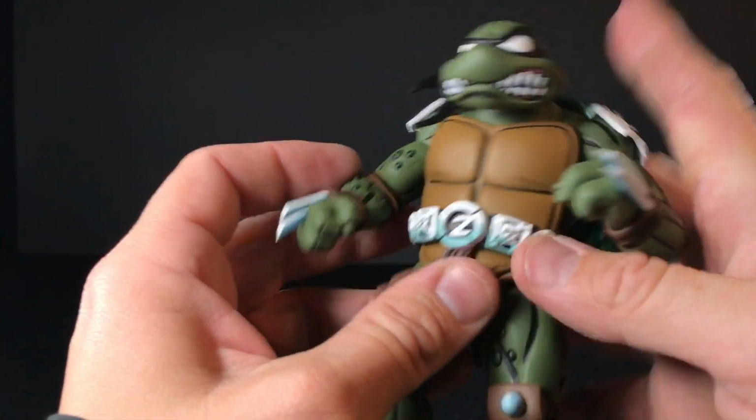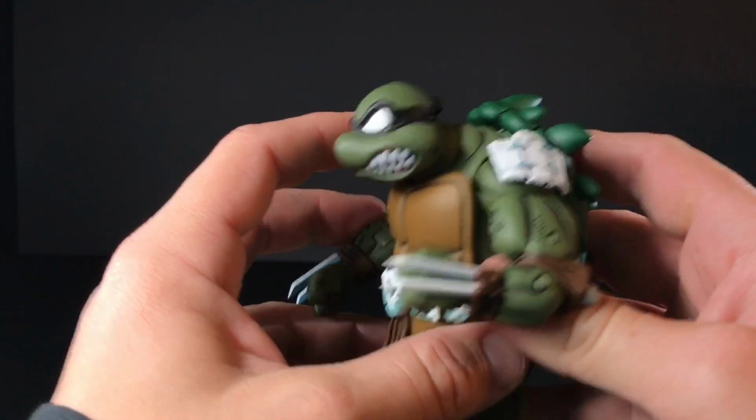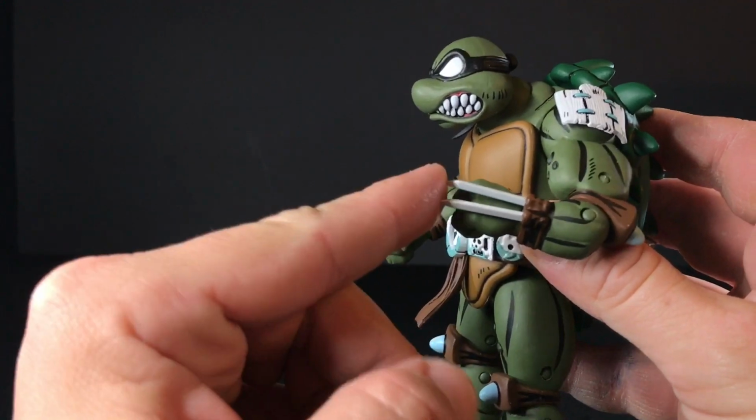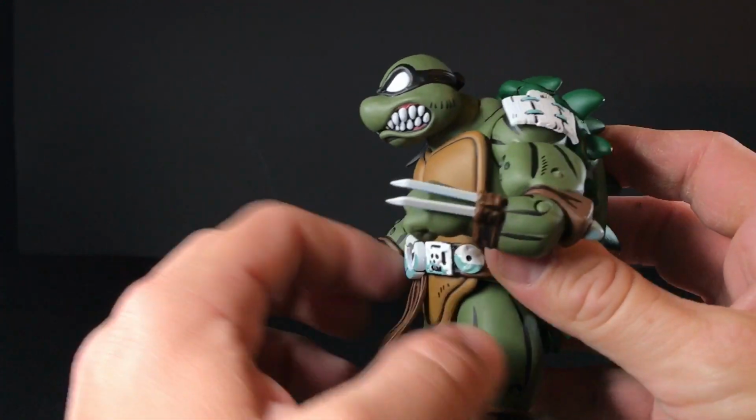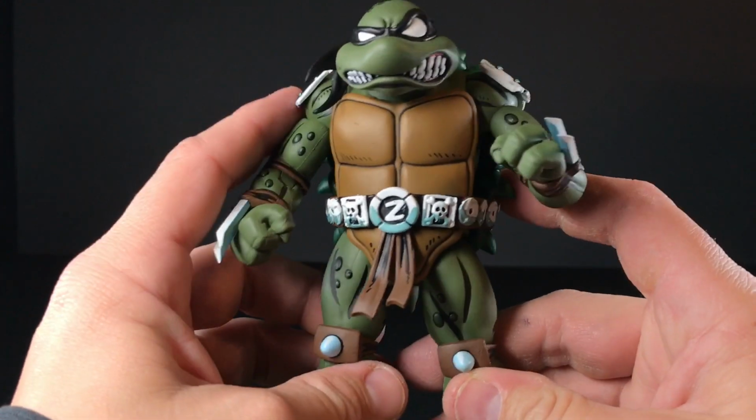You have wrists. And I'll be honest with you, it is a little difficult to move him around, because every time you put your hand in a different spot, you get stabbed by either these wrist daggers or the spikes on the back of the shell. He is a dangerous action figure.